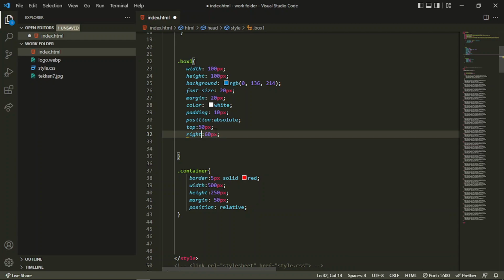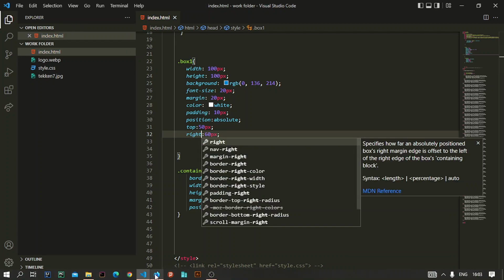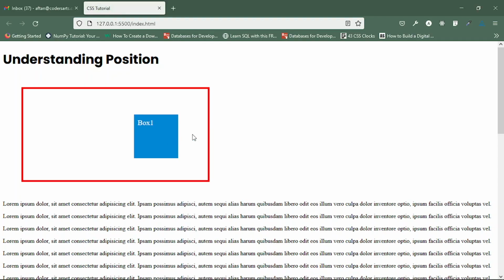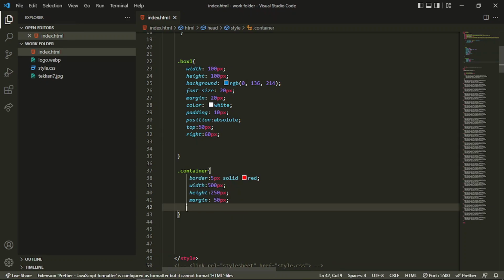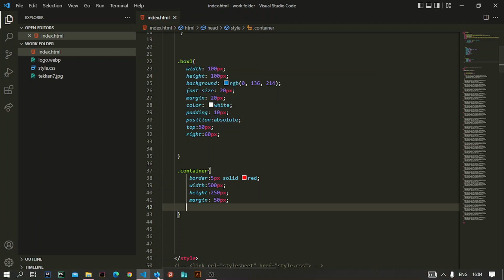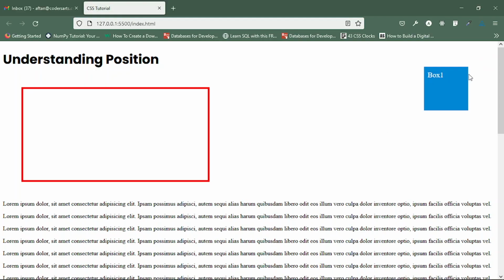If I want a right gap, you can see it is taking the gap from this right direction, not from the right of the browser, because we have added position relative to the container, the parent element of this box. But if I remove this position relative, now the absolute will take up the left, right and top from the browser, not from the container's top, left and right. So this is basically the case between absolute and relative.